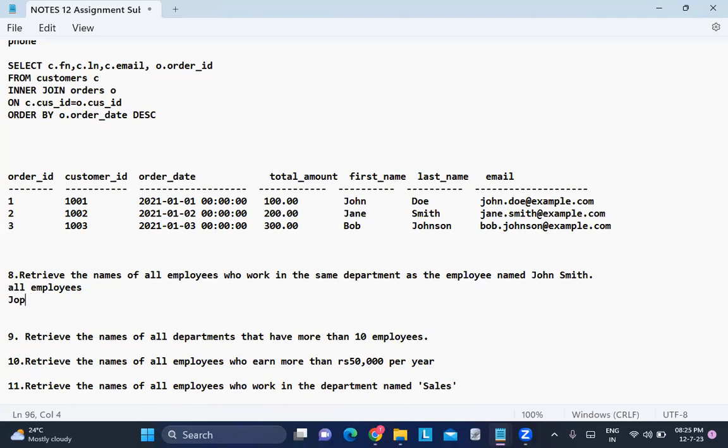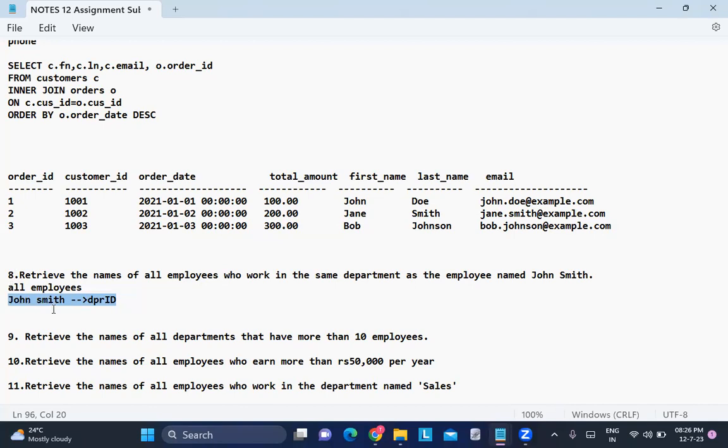He is one employee. He has a department ID, right? Now I should fetch his department ID so that I'll get to know which department he is working in. Now, whichever department he is working in, that department's employees I have to retrieve here.